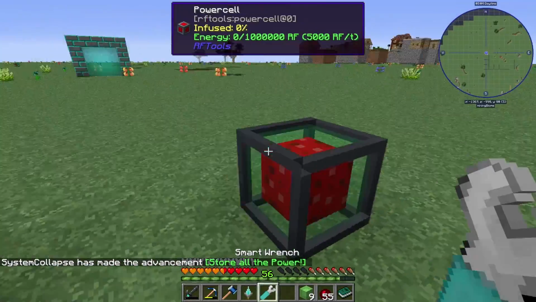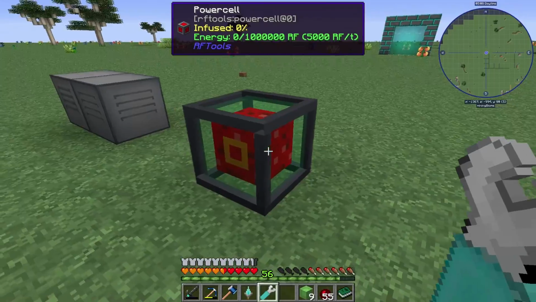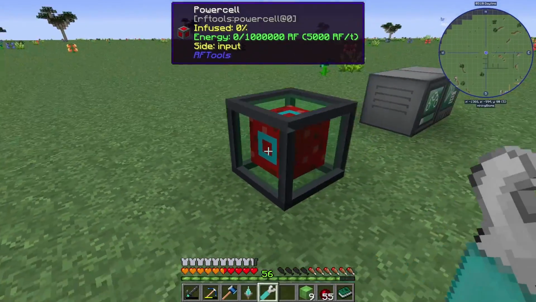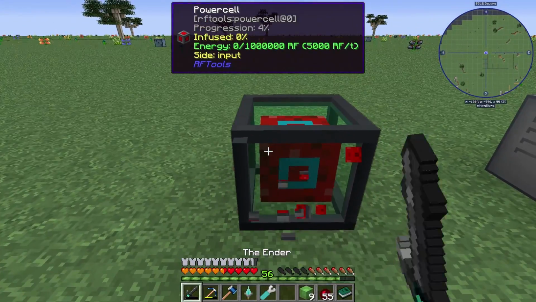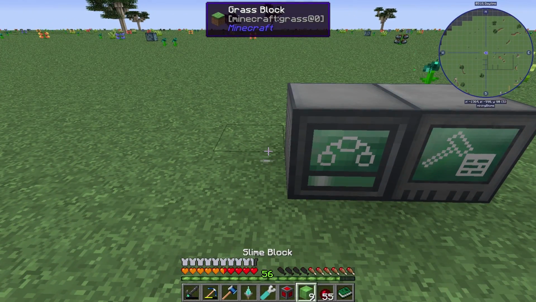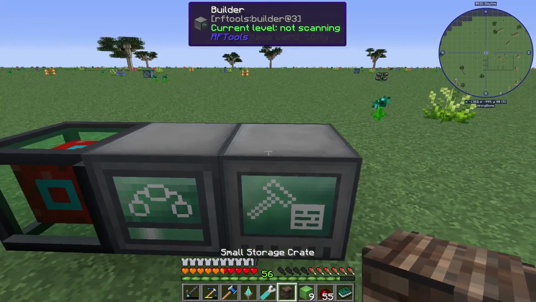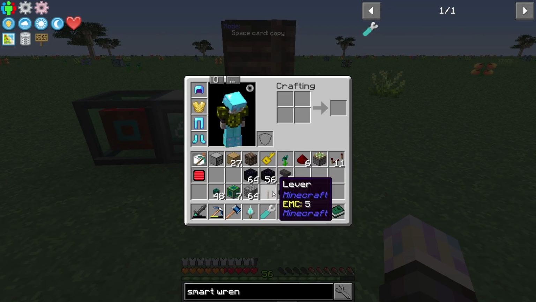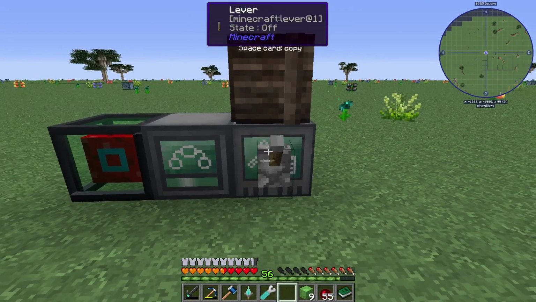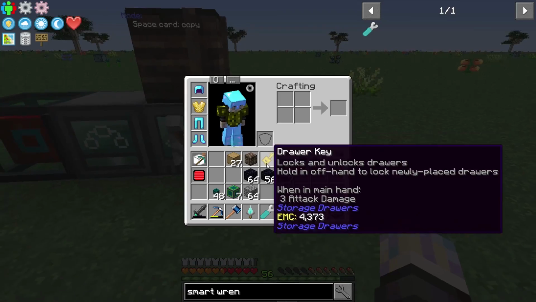I guess the back side, I'm going to want that one to output, which is the oranges. And for input, I'll do 3 sides of power for now. Kind of see how that works out. May have to add more, but I'm just going to take that and throw that right there. I'm going to grab this crate, I suppose. It's going to have to sit on top of the builder, same as before. It's probably going to want a lever as well, so we'll do that. Then from there, we'll probably need our drawer controller to sit there.